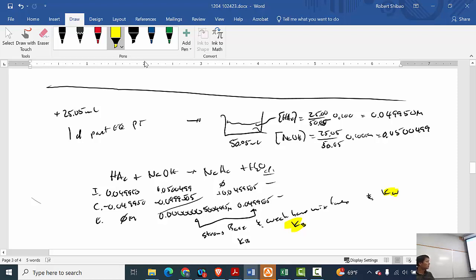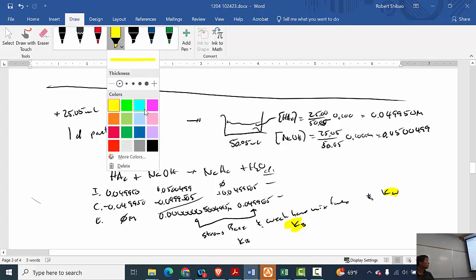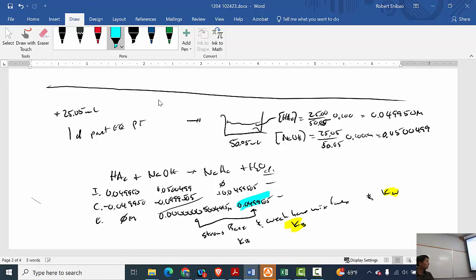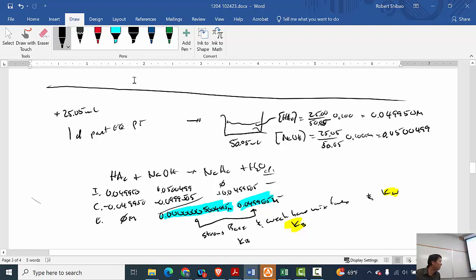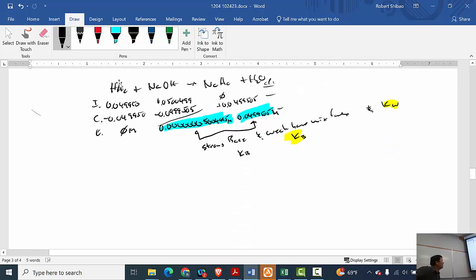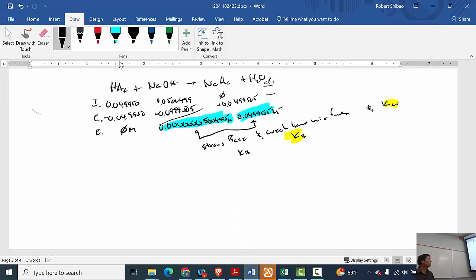But take a look at the difference in concentrations. I have a lot of weak base, but I barely have any strong base. And so what should I do in this particular scenario? Should I ignore the weak base and just look at the strong? Probably not. And so what we're going to do is do both.